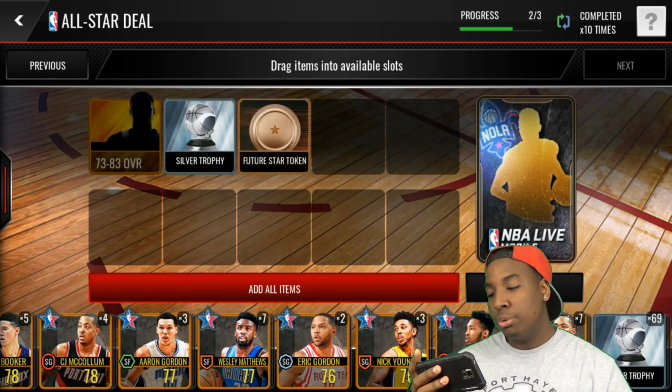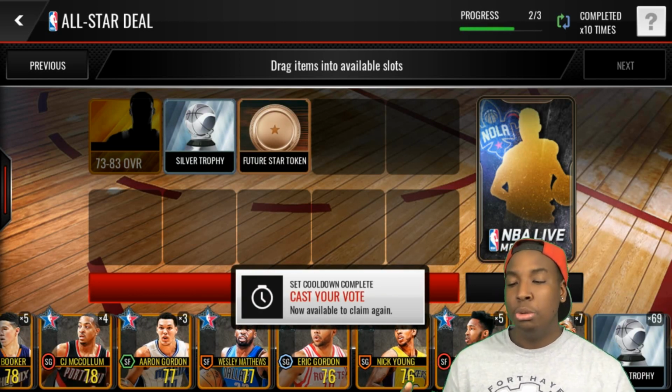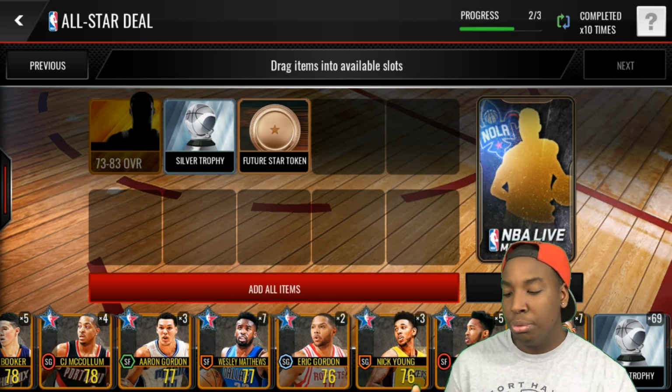You just need a silver, and you get these silvers from trophy sets. Don't go out and buy them. Just use the bronzes that you have on your bench. Throw them in trophy sets. You're going to get loads of silver trophies.